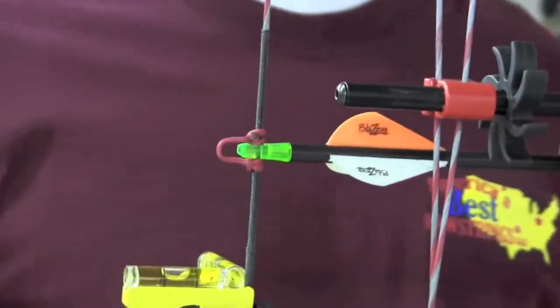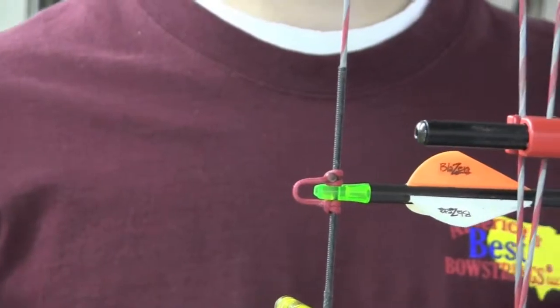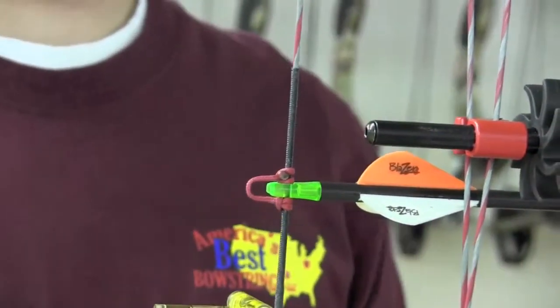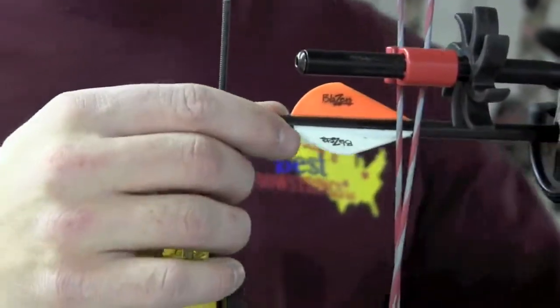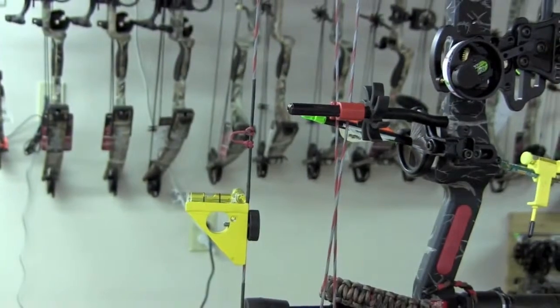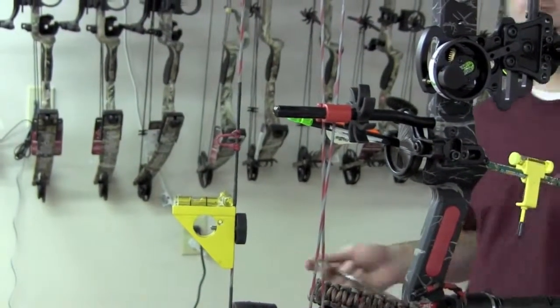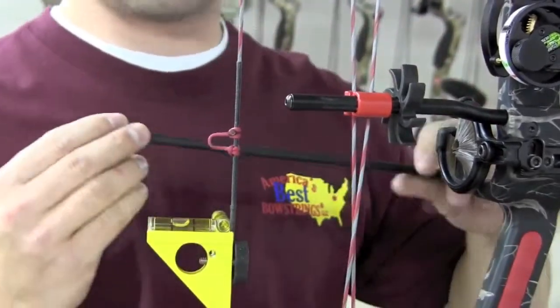Joey, let me ask you something for the viewers out there watching. How tight, how close do you bring those knots to the nock? You know what I mean? How much play should the nock have in between the 2 knots? Nothing at all. You should not be able to move it. If you can, let me get a G-nock here and I'll explain to you. Because there's all kinds of different nocks out there. You almost have to make your D-loop to what your nock is.